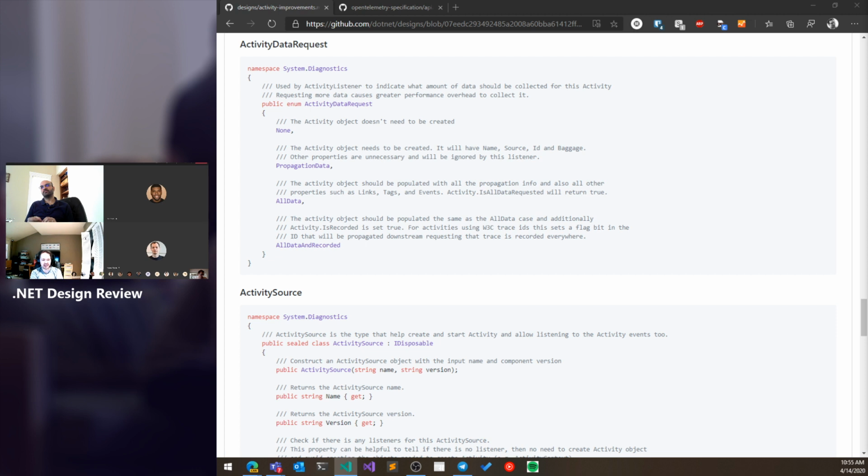And then, unfortunately, to make matters worse, Open Telemetry reused the name recorded to mean something else, because they had renamed the bit to the sampling bit. All that said, we decided to keep the naming consistent within our own API, so .NET is self-consistent, but it does not wind up being consistent with the specification. Our other alternative would be to be consistent with the specification for naming here, which would make our API internally inconsistent. So those were our two options. There's got to be an inconsistency somewhere. It's just, are we inconsistent with our own name that we used in activity, or are we inconsistent with the spec? At the moment, we're inconsistent with the spec.